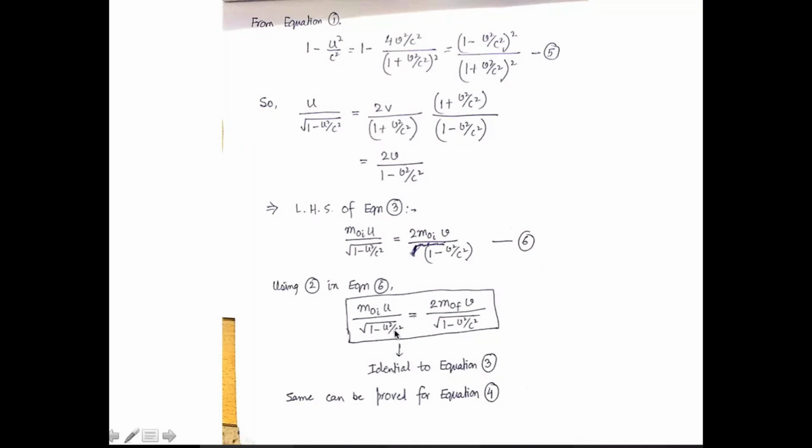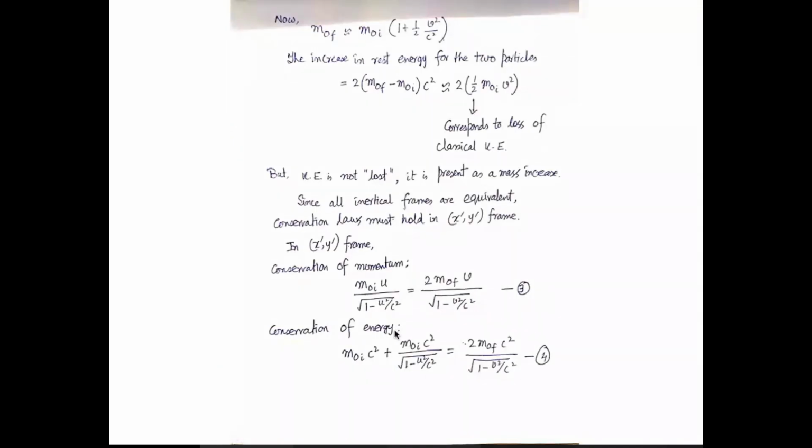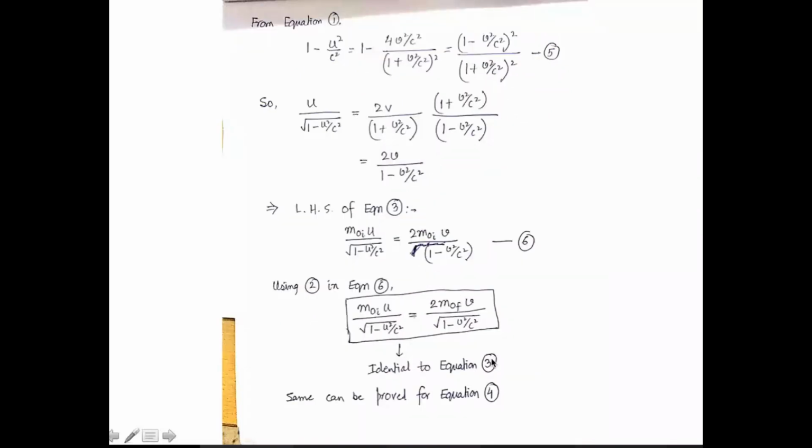And you can do the same thing once again. You can do the other way. That is, you can start from the conservation of momentum, and then you can consider that energy is conserved, but you are not sure whether momentum is conserved. So you can start from momentum, forcing the momentum to conserve, and you get back the conservation in energy. So what it shows with respect to this example is that both the energy and momentum are conserved irrespective of which inertial frame it is.